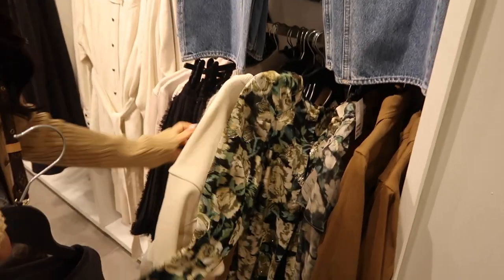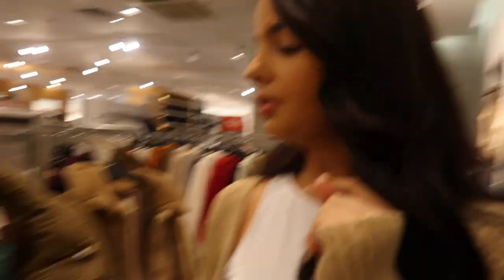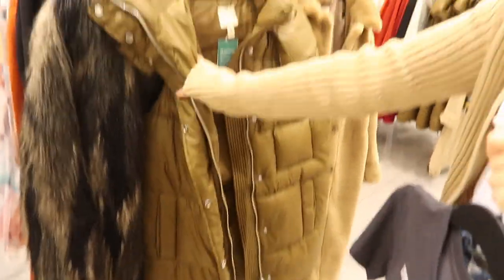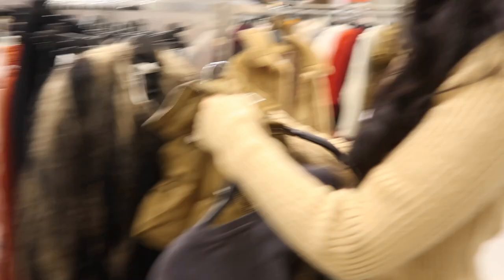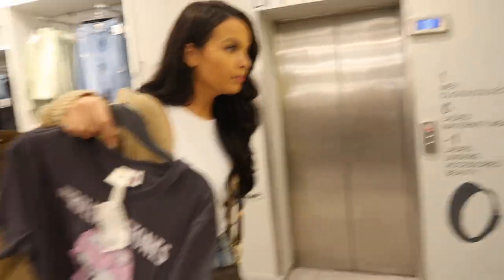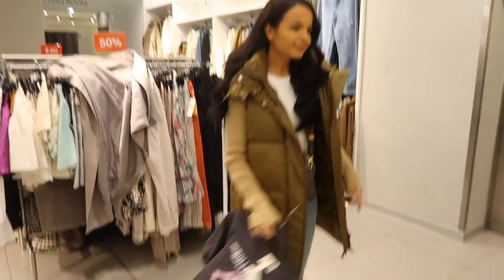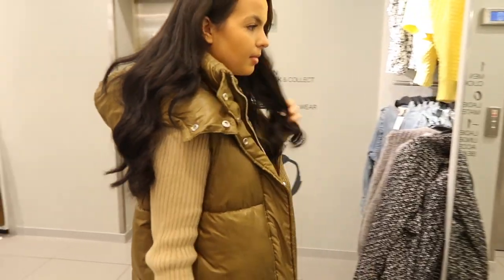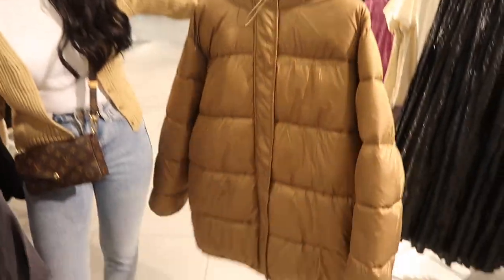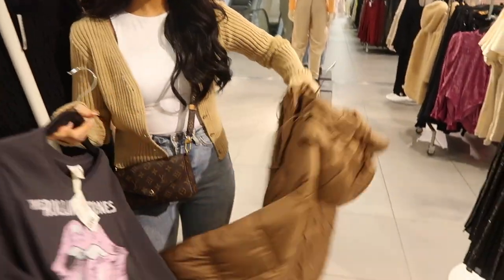There's a nice green jumper and a really cool waistcoat — it would look great with a shirt underneath or even with what you're already wearing. I also picked up a coat from the sale for £19.99. It's an extra small so I need to try it on as it might be too big.